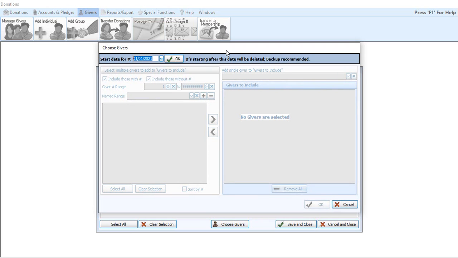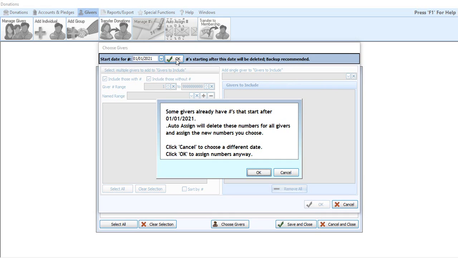All right, so you have to specify the start date of when you want these new numbers to start. Typically, it's for the following year. So we are going to stick with the date of 1/1/2021. There's also going to be a little note up here at the top saying a backup is recommended. If you're a little leery, maybe not quite comfortable with the auto assignment process yet, make a backup first. Won't hurt anything, takes a matter of moments, and it can be a lifesaver if you accidentally mess up some numbers while trying to do the auto reassign, okay? So I'm going to say okay.